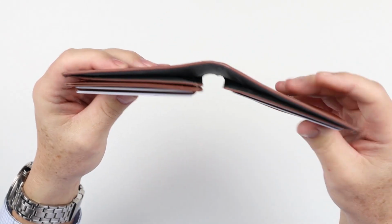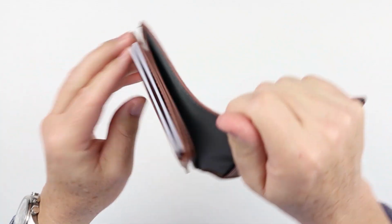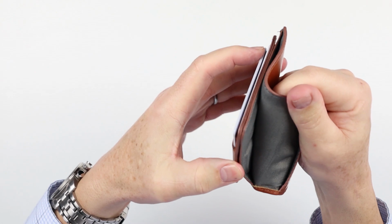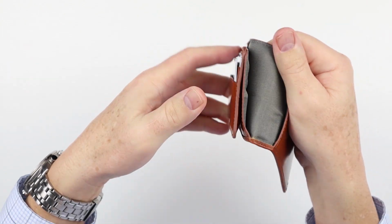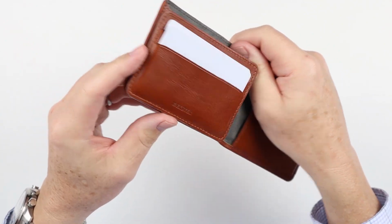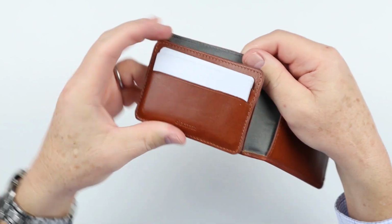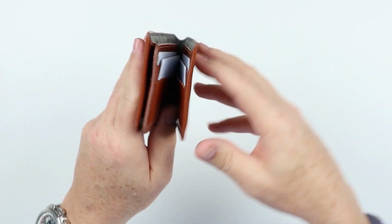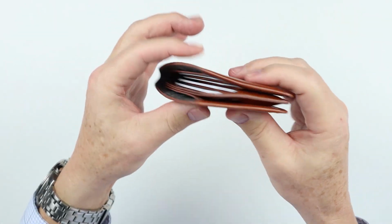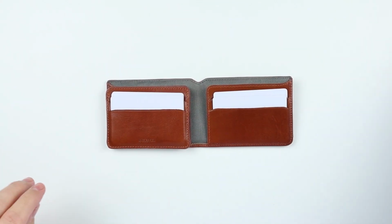Now, of course, what you're dealing with is you have 2 over here, you have 4 over here, but it's this modularity, it's this card holder that adds some additional thickness to it. You've got magnets on both sides of this wallet and here, and of course it connects, but also it adds a lot of bulk, and you can see that. So with just, and I don't even have the cash in there. Let's show you what that looks like again here.